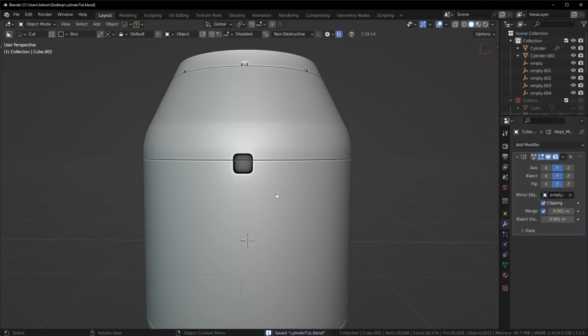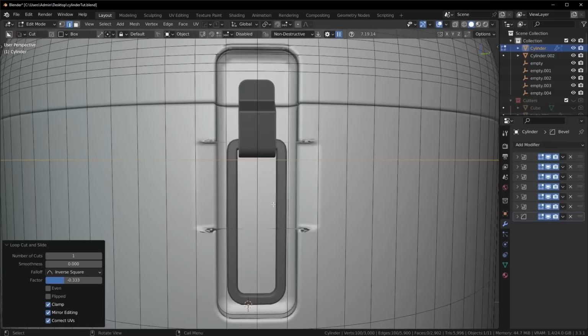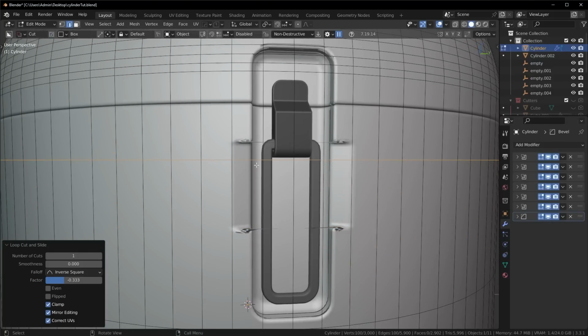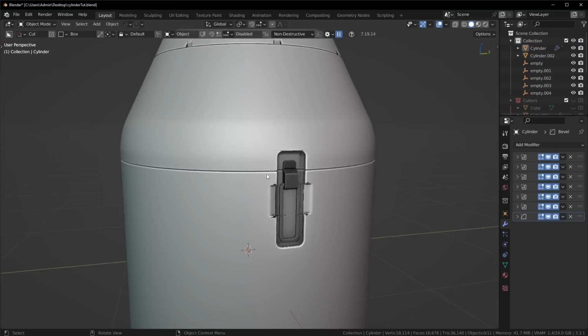And then just to fix up some of that shading here, what we can do is put in another loop cut right to about there. Now be careful because this one could also interfere with the other areas here, but as long as it's just running straight through and we're pushing that shading up, we should be fine, and it looks pretty good to me.